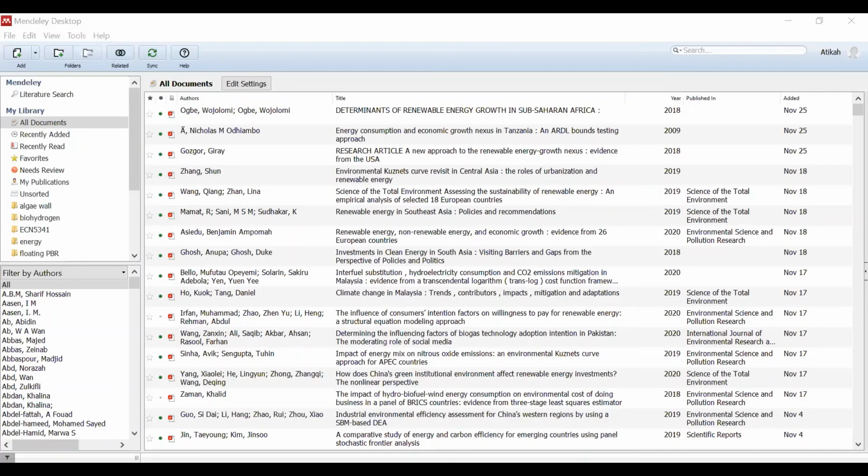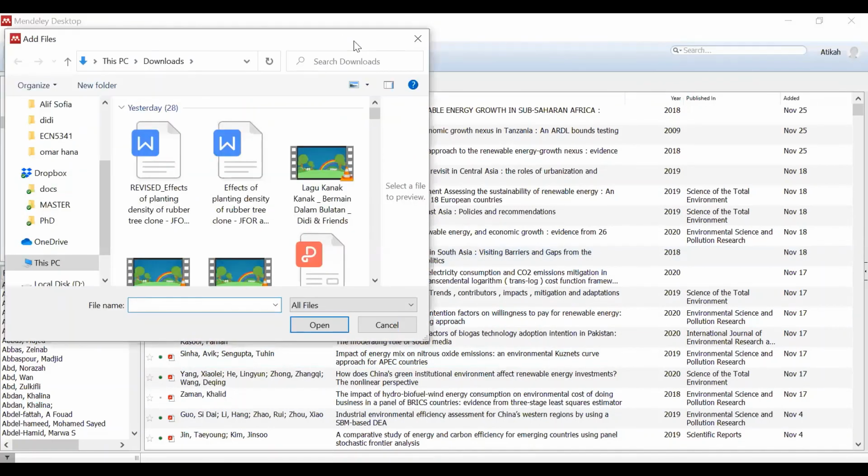Whenever I download any papers from the web, they will be automatically added into my watch folder and automatically synced with my Mendeley. It means that we don't have to manually drag or click the add folder button here.